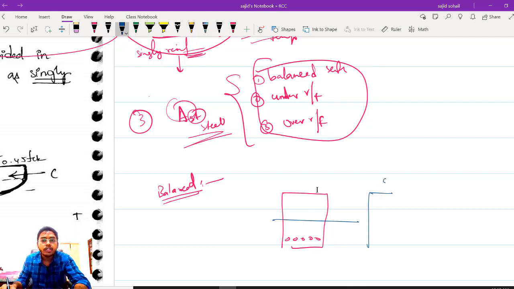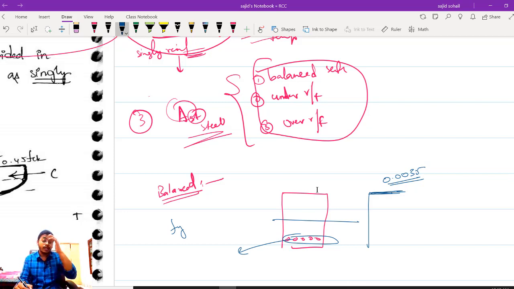How much is it? I have taught you in the last module, in the assumptions itself: what is the maximum compressive strain possible in concrete? 0.0035. So this much strain will be present. Simultaneously, we should also get the strain corresponding to maximum stress in steel. What is the maximum stress possible in my steel? That will obviously be Fy, but इतना नहीं लेंगे because we are designing as per our limit state method. We have to divide this Fy by the partial factor of safety. Steel का कितना, 1.15, so you can write it as 0.87 Fy. So I have to strain it up to the stress of 0.87 Fy.